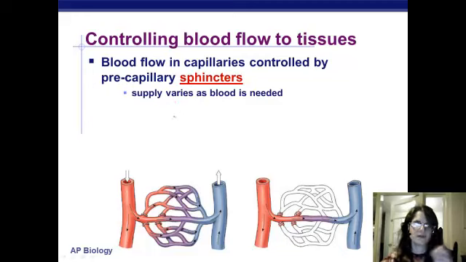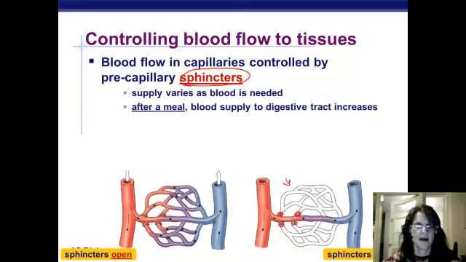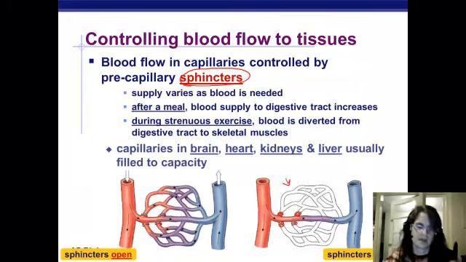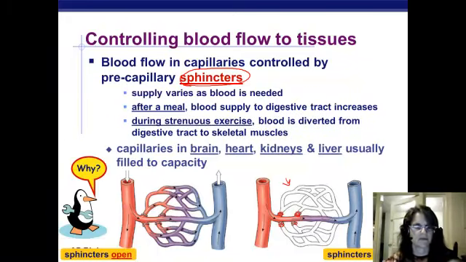The way blood flow is diverted from one place to another in your body for periods of time is through sphincters. Sphincters are little circular muscles, and they are around near the capillaries. And if we want to shut off blood flow to these capillaries, these little sphincters will just tighten up and restrict blood flow. So the blood wouldn't be going to your hands. It would be diverted to your digestive organs. Okay? So just keep in mind that that's a possibility for blood.